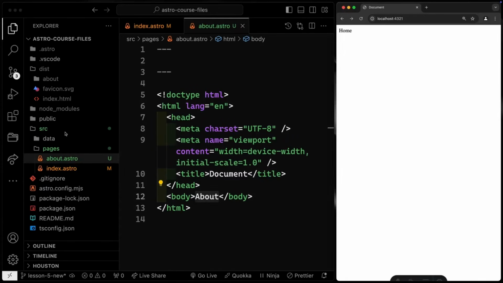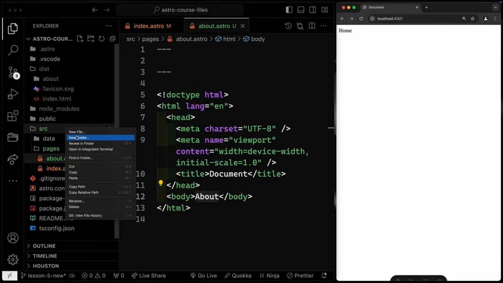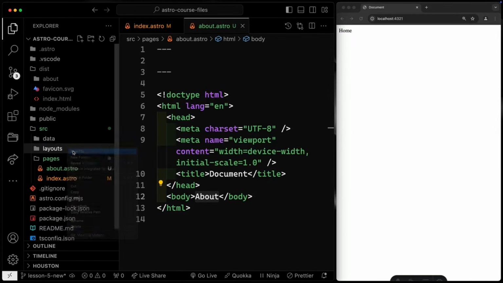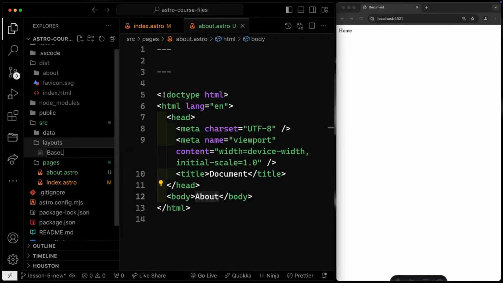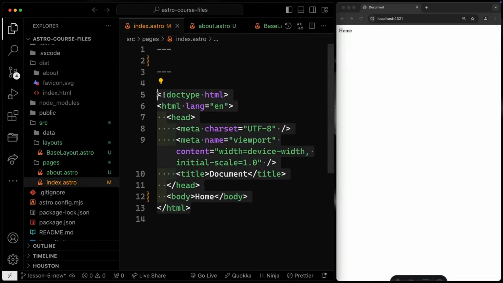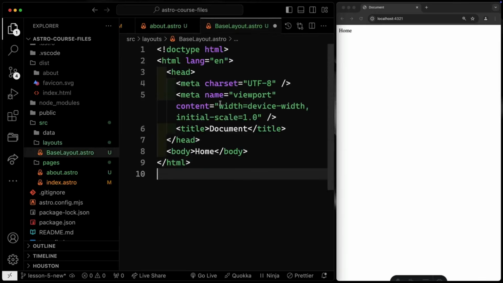So we're not going to reuse that code so much. I'll come over here, and again, because I want Astro to touch this, this needs to be inside of the src directory. We're simply going to call this thing layouts. Now you don't have to call it layouts, but that's what's done by convention, so that's what I'm going to do. And we'll come over here, I'm just going to call this base layout.astro. Now, what I want to do is copy all this code right here, and I just want to drop it into the base layout.